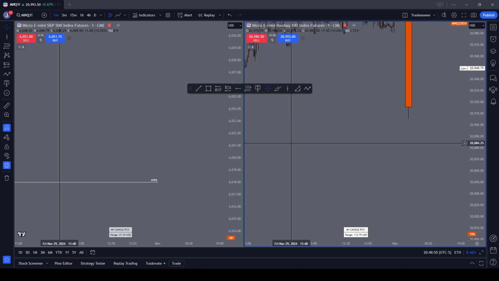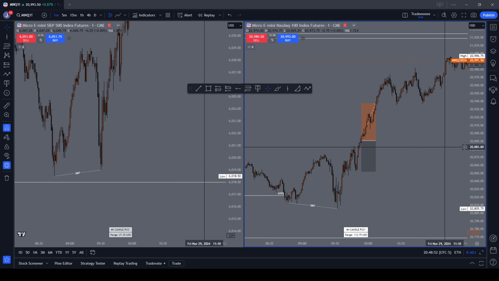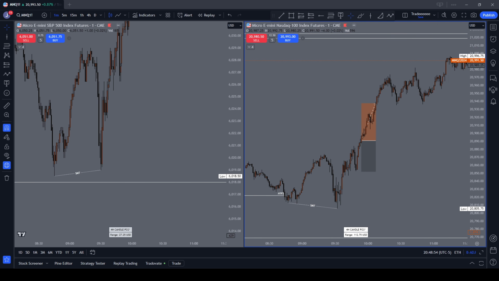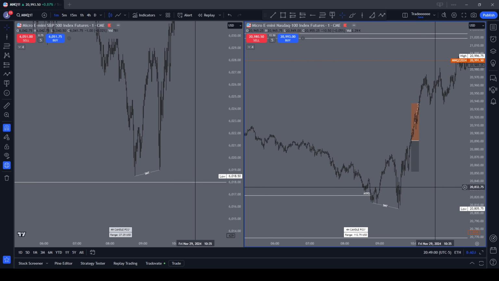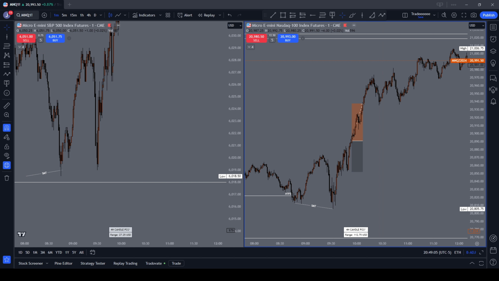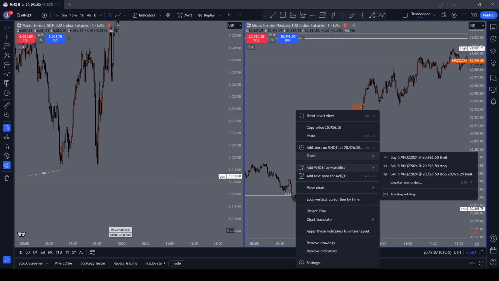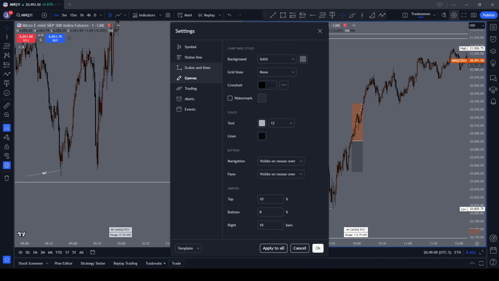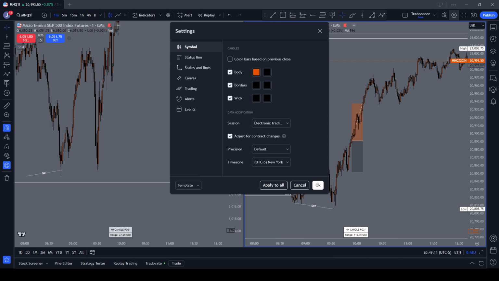Okay, so now to the chart settings. I had to give you guys a little stuff about the toolbar because you're going to be using it a lot, as you can see. I like using that kind of stuff. Okay, settings.